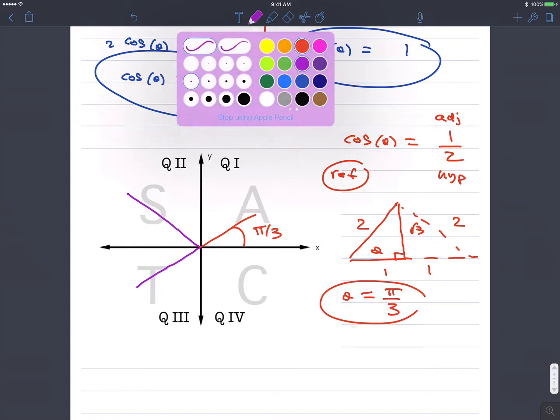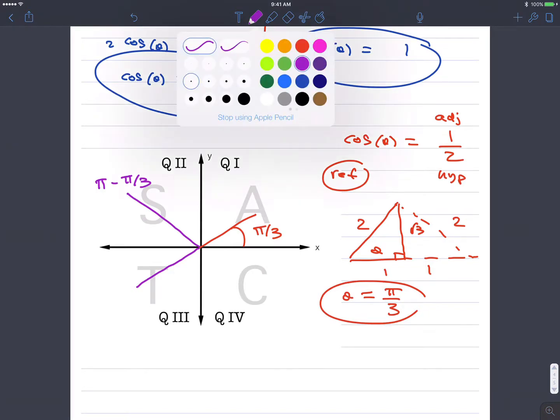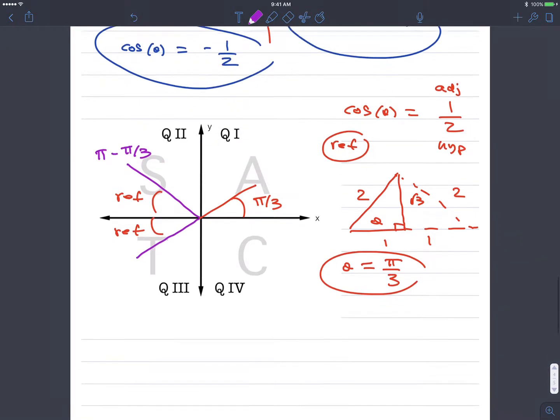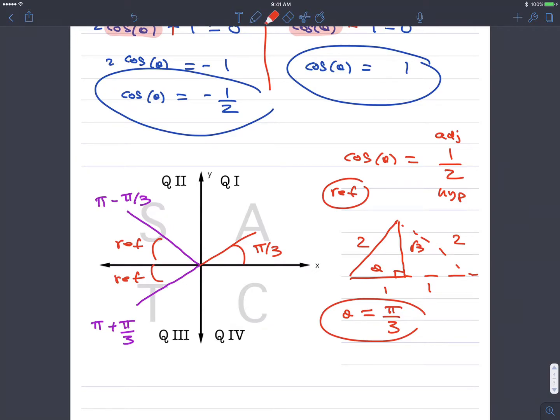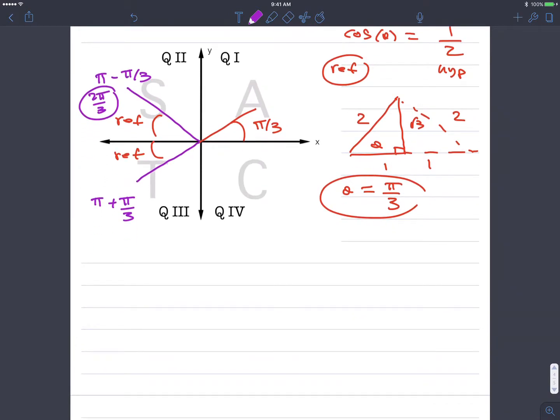So pi minus pi/3, because, isn't that going to be my, remember this? There's my reference angle. Here's my reference angle. And what's the other solution here? This will be pi plus pi/3. So what are the two solutions here for cosine being actually not positive but negative right here? -1/2. Yeah, what do we get? Theta would be 2 pi over 3 in quadrant 2. Is that right? What's theta in quadrant 3? 4 pi/3. Alrighty.